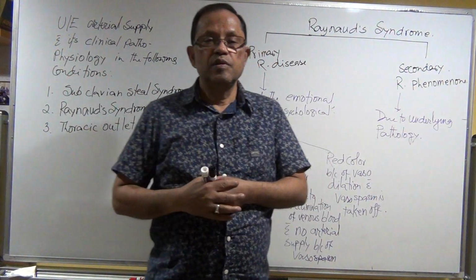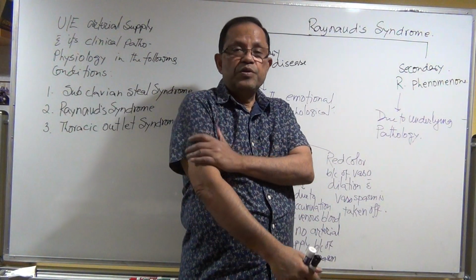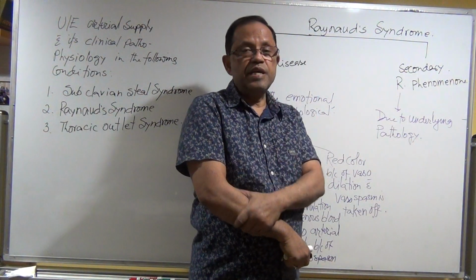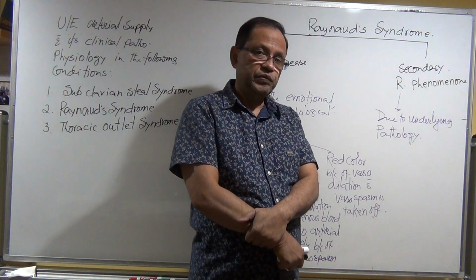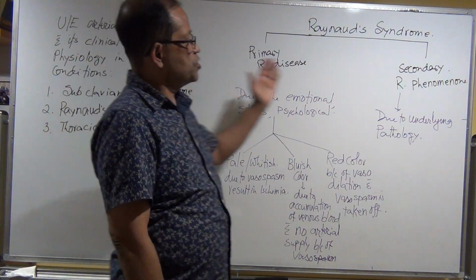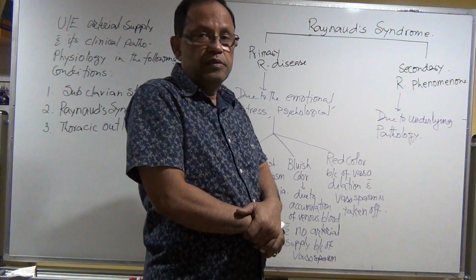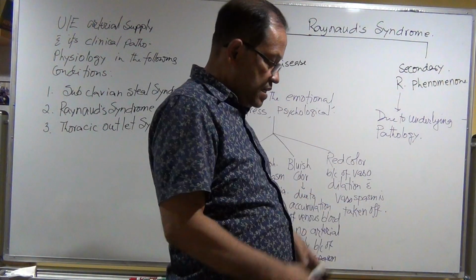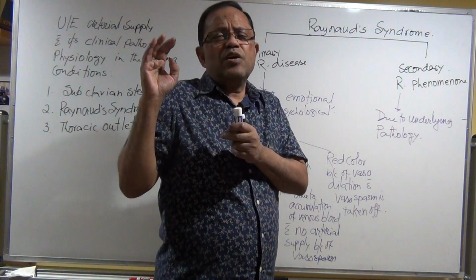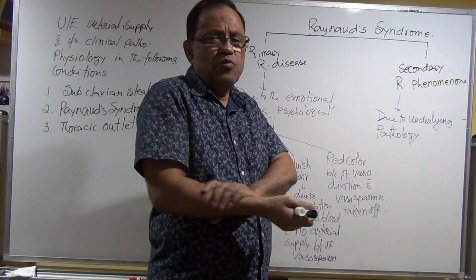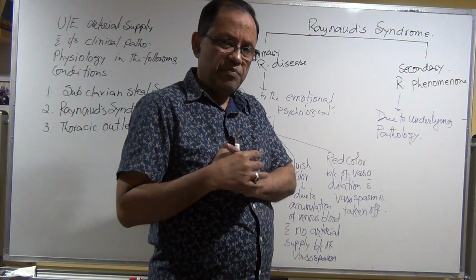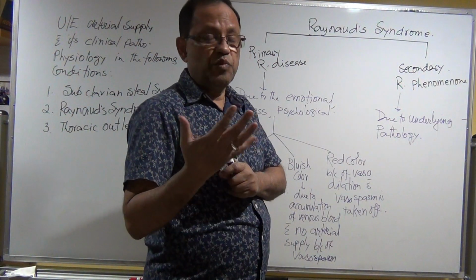Okay, so now to rule out that problem, you can do the Doppler study or you can do the arteriography. Then you will see where is the pathology. Now how are we going to differentiate each other? Get a bucket of ice cold water, and if you submerge the hand in the ice cold water, if it is primary, you will see the patient will be afraid. Oh my God, no, it's going to cause too much harm. I'm going to feel too much pain. I don't want that. But push the hand, then you will see the hand turn bloated, ischemic, because of the vasospasm. And the patient will suffer from ischemic pain.